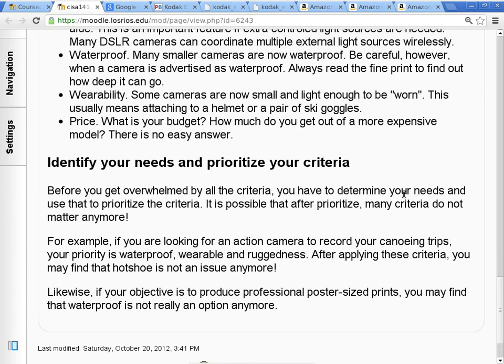All right, we are running out of time today. I will give you a homework assignment for this week, which is based on this sort of thing. I just want you to pretend that you are in the market to buy a new camera, and then you have to tell me which one you're deciding on and why you chose that one. Not every single attribute is important. You have to pick out the ones that are important for you.